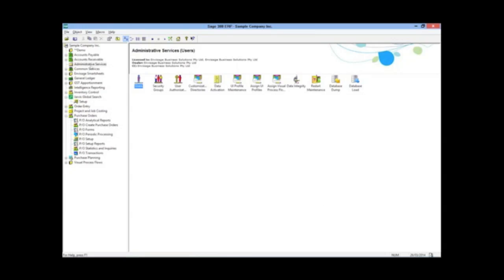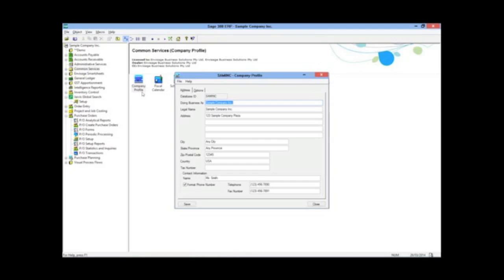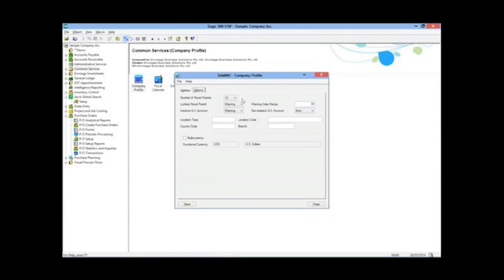The next thing that I wanted to show you was that a lot of users don't know that under Common Services, under Company Profile, if you go to the Options tab, some of these settings would more than likely be just the default from when your Sage loaded. Quite commonly, if you're used to doing data entry, you might get an error message about a warning, date range exceeds setting in company profile, which means you might be entering an older invoice than the current date range that you're in. This is the area that's driving that warning message.